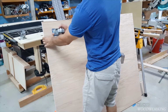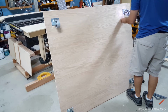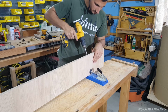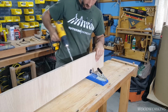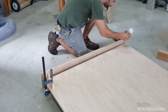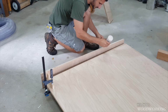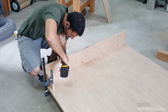So the mobile base, it rides on metal casters, which are way better than the plastic ones I was using before. So these are definitely heavy duty. I think they stand off the ground about 3 inches. So I had to make a skirt for the bottom to keep wood and other items getting stuck underneath the wheels where I wouldn't be able to get them. I did everything with glue and pocket hole jigs, and it holds up great. No vibrations, no nothing.